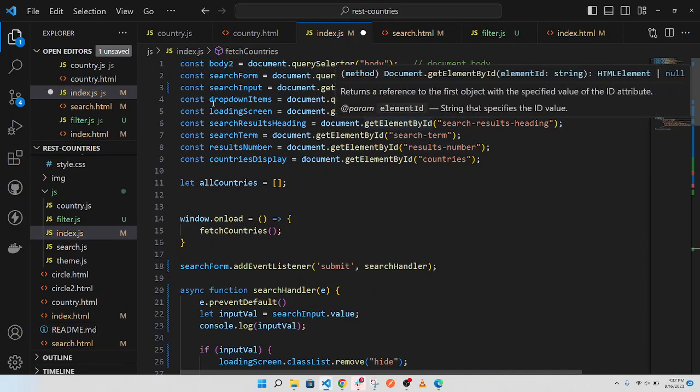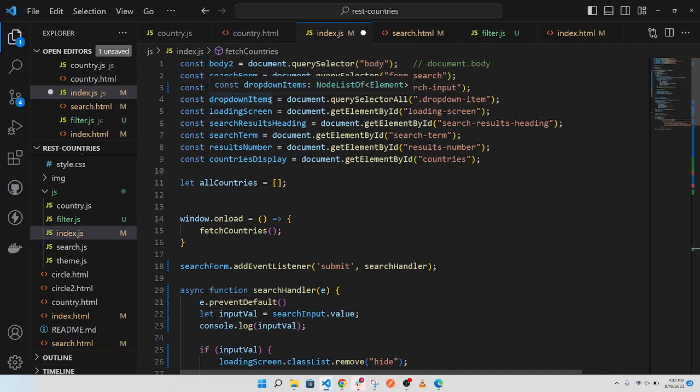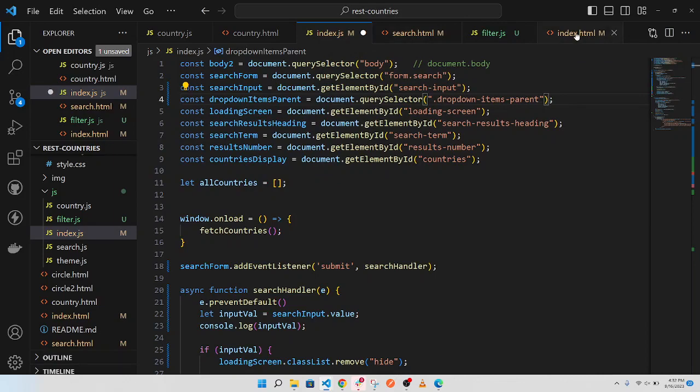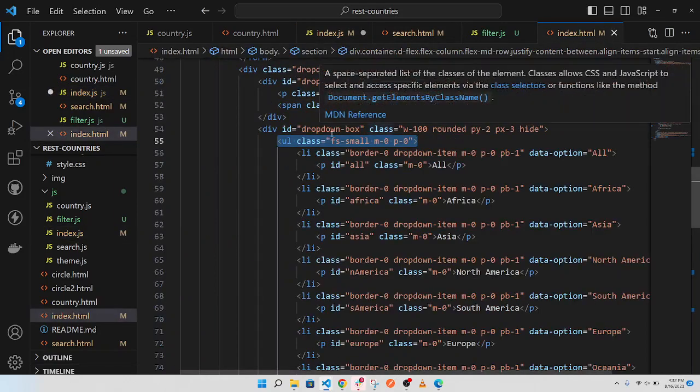So maybe instead of drop-down items like I have, I'll just say drop-down items parent is equal to this dot. Okay, so that means I'm going to give this guy drop-down items parent as a class.